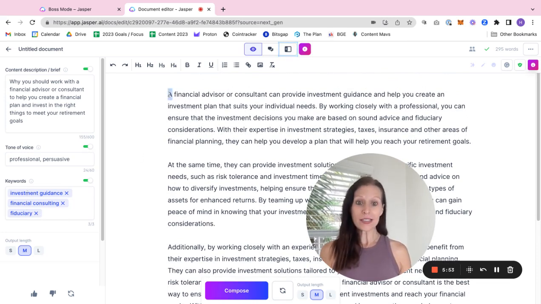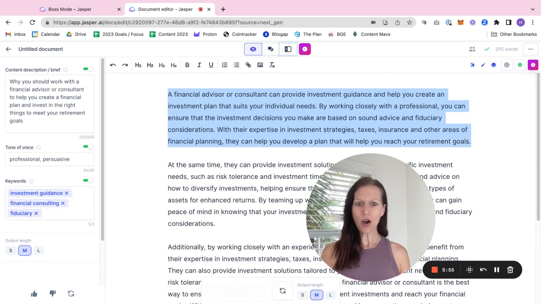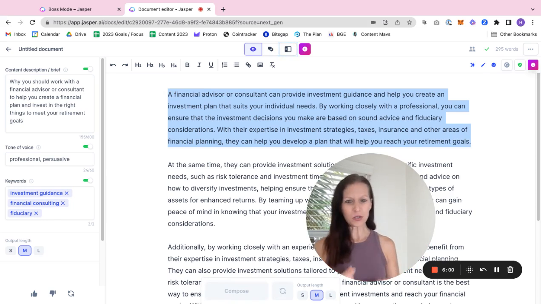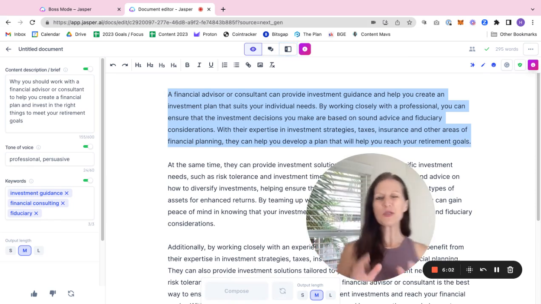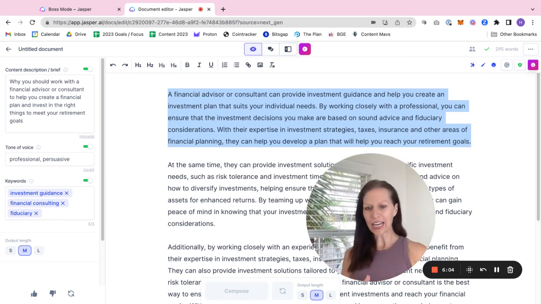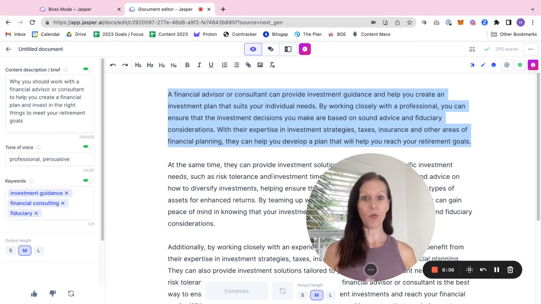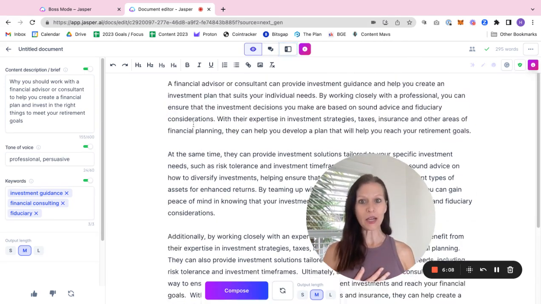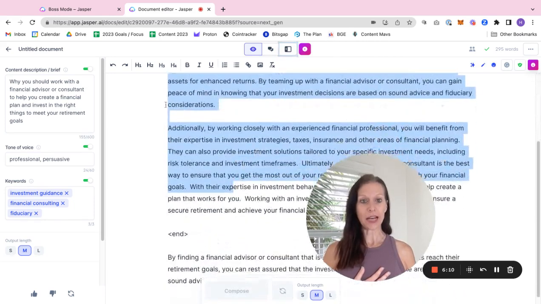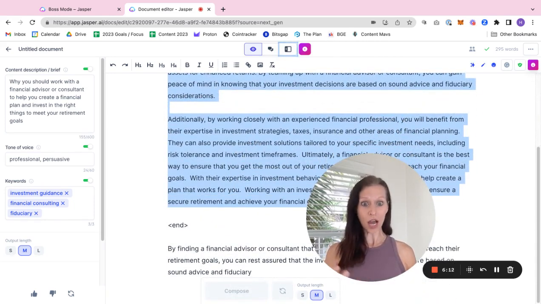Now, as it relates to the content, some of this may be like, oh, this sounds absolutely right. But if this is your industry, you may also look at it and go, okay, it feels close, but we need to make a little editing. And that brings me to the next point. What I do at this point is I take what we have and I copy it out of here and I take it over into Google Docs.